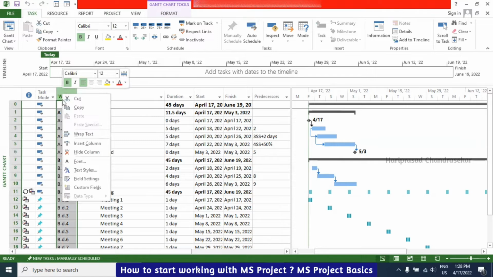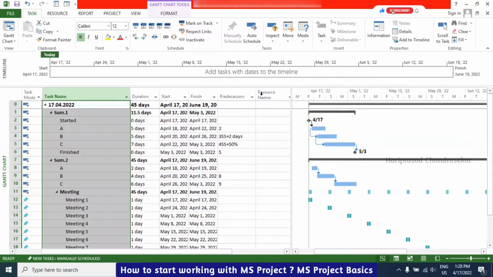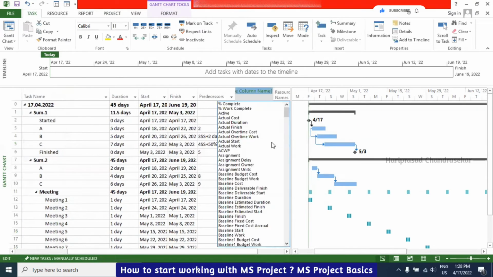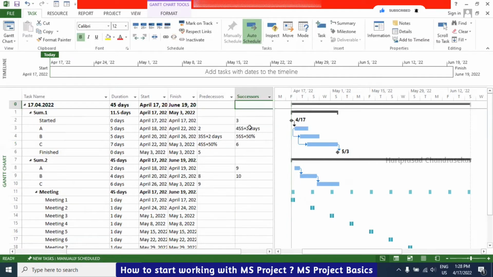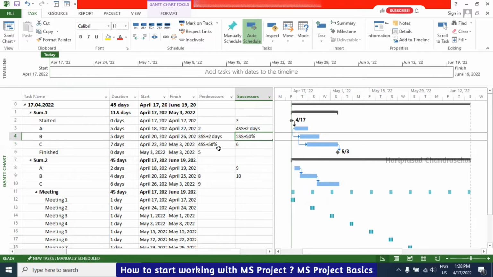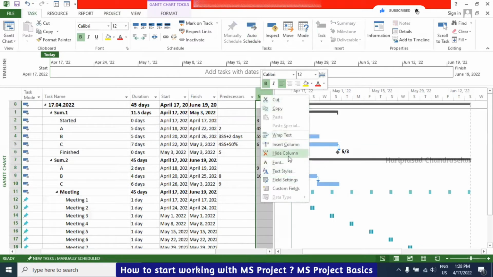If you don't want, you can hide the column. If you want successor also, we can get the successor column. When you put predecessor, the successor comes automatically. We don't put anything in successors, it will automatically take, because any one is enough. So don't confuse yourself with both unless you are precise. Put any one, then automatically the other will come. Otherwise, if you concentrate on both, the circular reference will come, a scheduling conflict. Okay, I will hide it anyway.